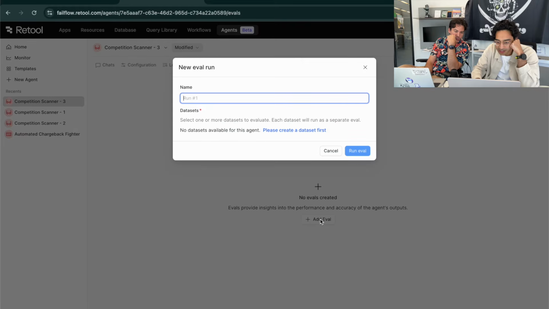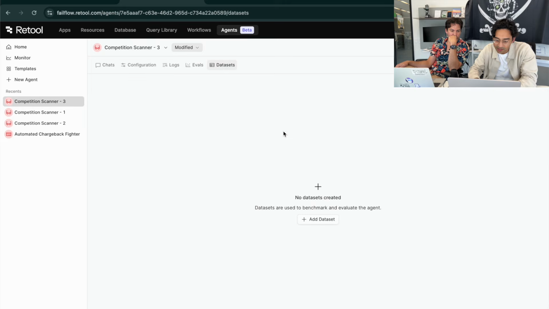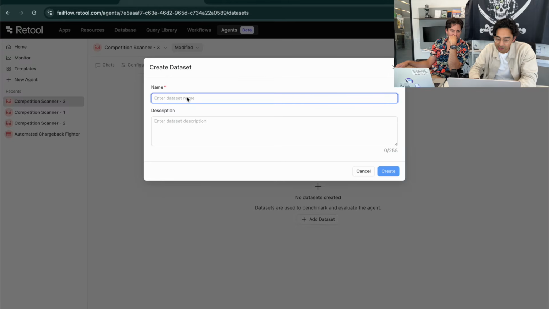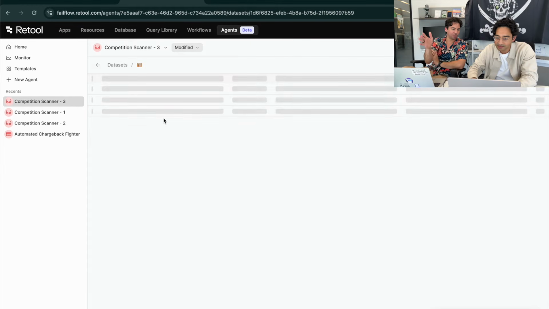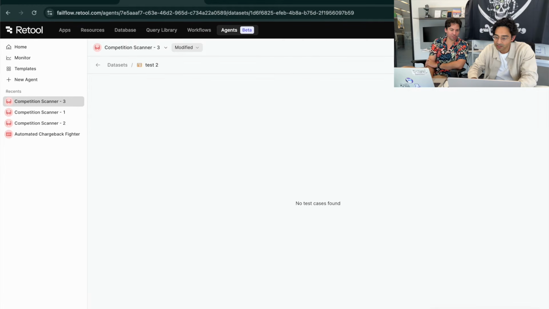Let's actually try adding an eval. Let's do test 1. I made a little test earlier, but before I can do an eval, I want to create a data set first. Let's create a data set. My first thought is there's got to be a programmatic way to add this. Especially if you ran a few, and it's back to the whole can I label real runs thing. I would love to be able to just say, hey, I have these 4 runs, throw them into a data set. I wonder if they let you do that.